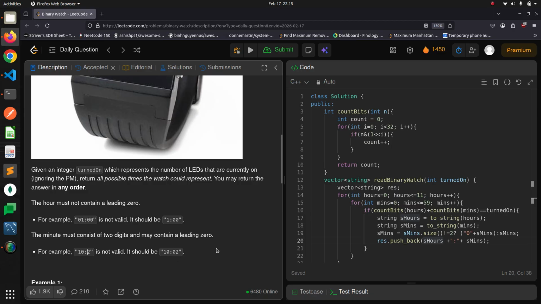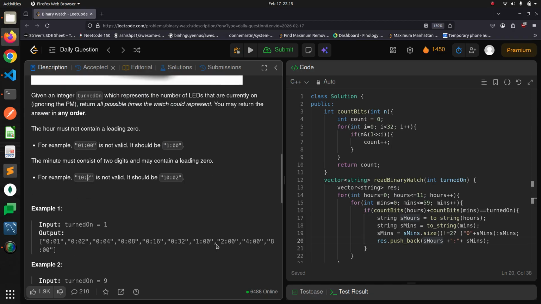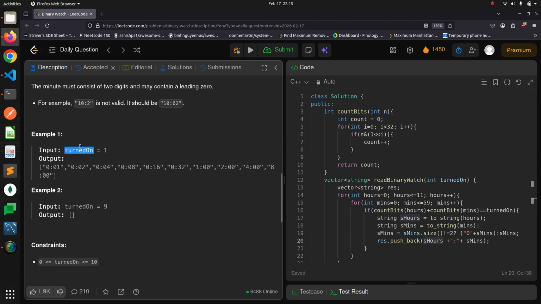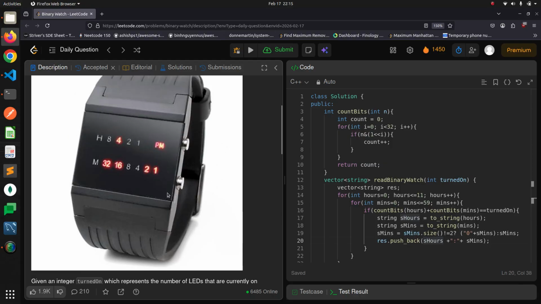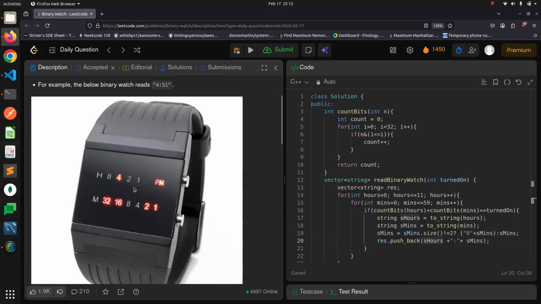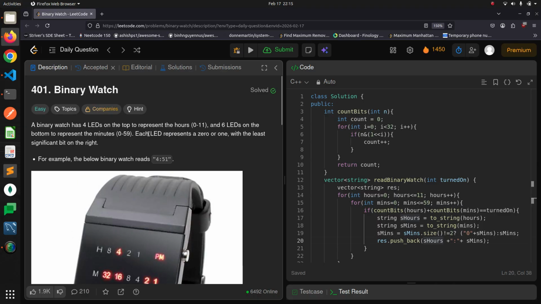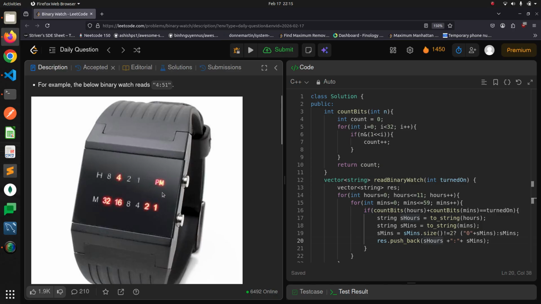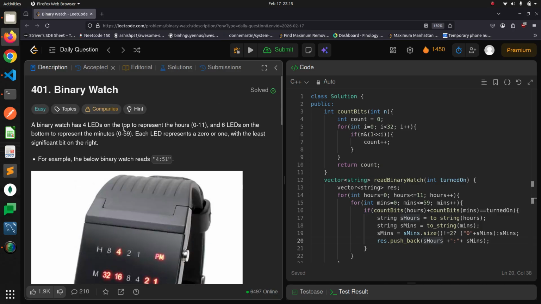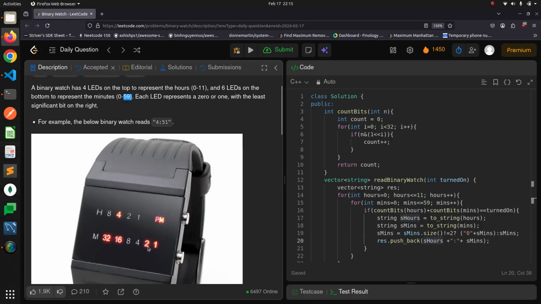So in this question, we have been given an integer turnedOn. It represents the number of bits that are turned on in all these 10 bits, 4 bits for hours and 6 bits for minutes. There are only 4 bits for hours because 11, the greatest number, can be represented in 4 bits, and 59, the greatest among the minutes, can be represented inside 6 bits.